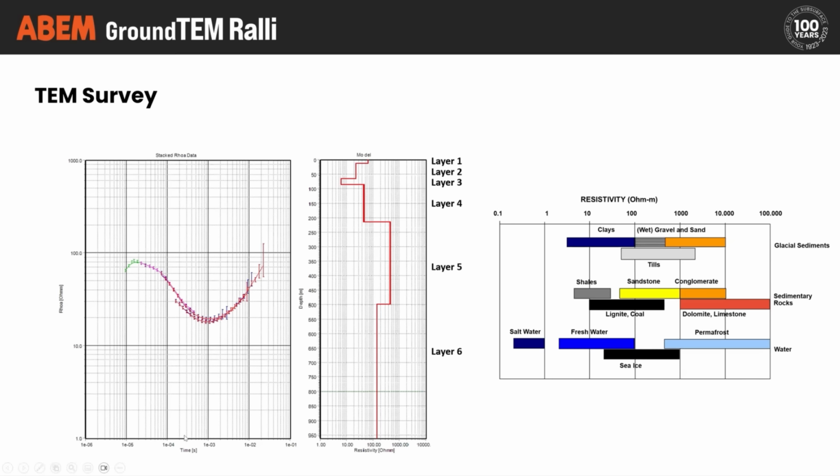So we take that raw data, and then we put that in inversion software, and that provides us with a layered model of resistivity against depth. And that model is such that if we recreated the survey we did in the field in that software space, we would end up with hopefully the same raw data. And once we've got the model, then we can start to make our interpretations from that.